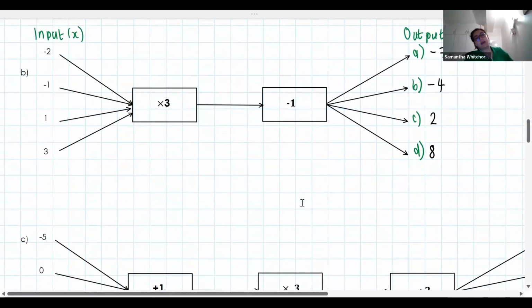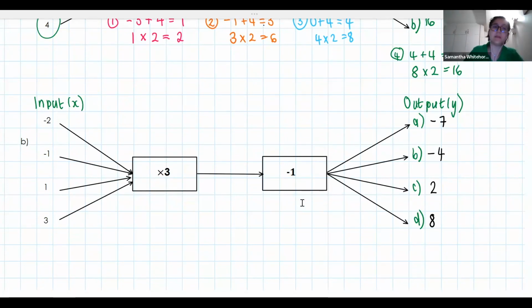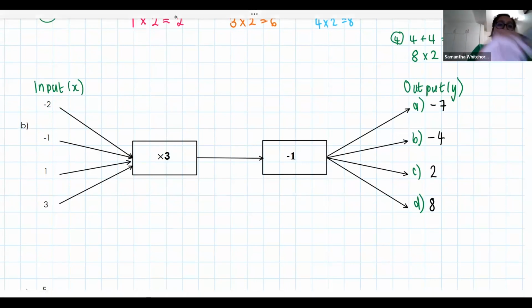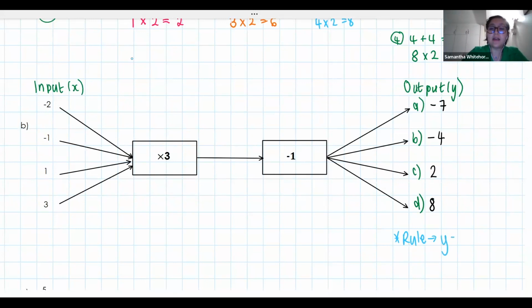Right, but now we're going to have a discussion around what Orotile asked earlier of how do we go from this to a rule? Okay, so let's take a step back. If we want to have a rule for our pattern, our rule entails our y equals and then something to do with our x value. Basically, it is an algebraic equation to describe our pattern.